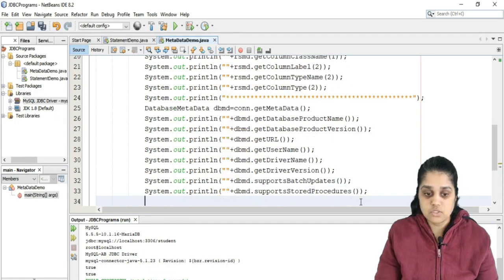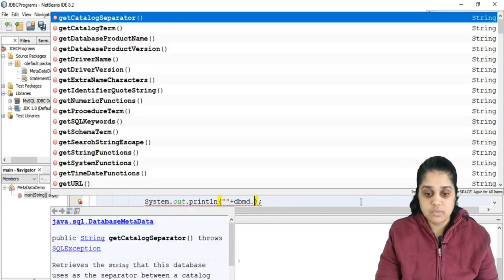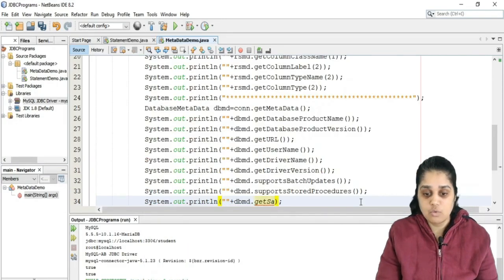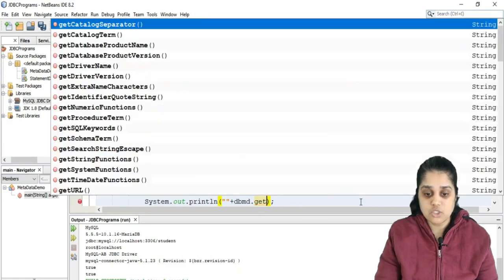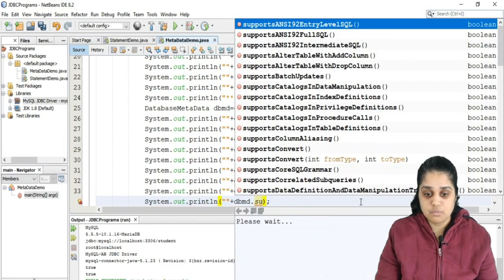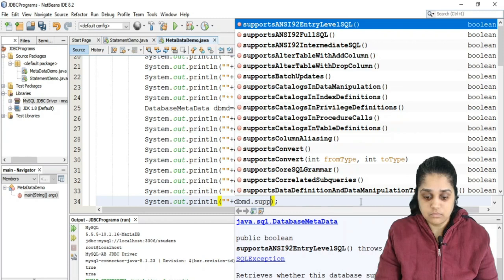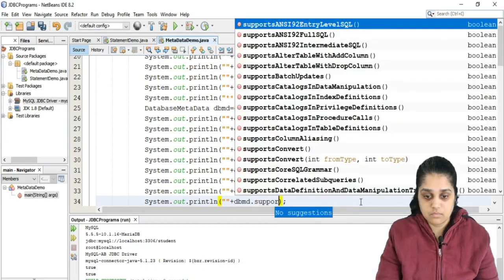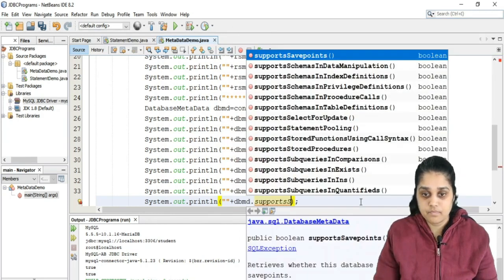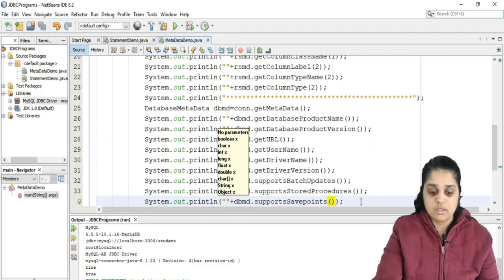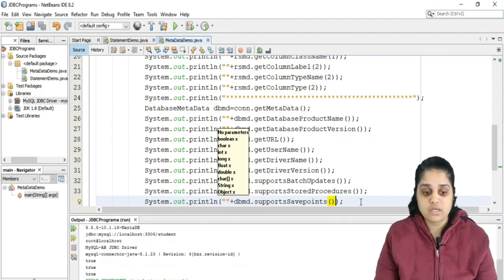And lastly, let us check whether it supports save points, because save point is something which is very useful when you are doing transactions. Supports save points. It is a checkpoint. If there is some error, you can restore via save points.